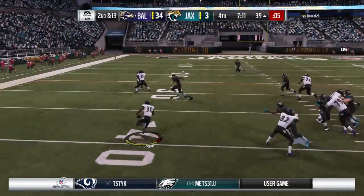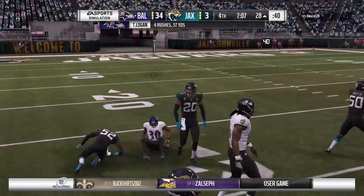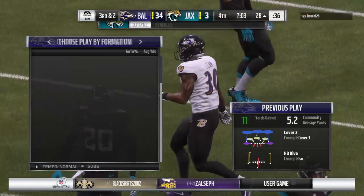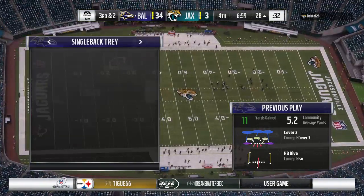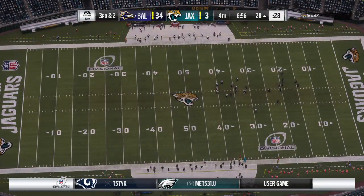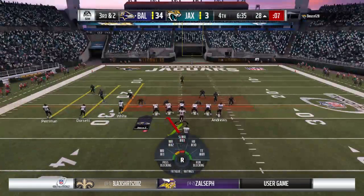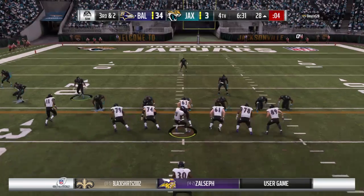They'll run it here with Logan. And he'll go down at the 28. He'll wind up getting 11 on that one. And it'll be third down. Look, the first down marker is out there, but sometimes it's hard to find for an offense when they're in a long yardage situation, which usually means throw the football. In this case, they went against the tendency and ran it. And boy, the reward was there.